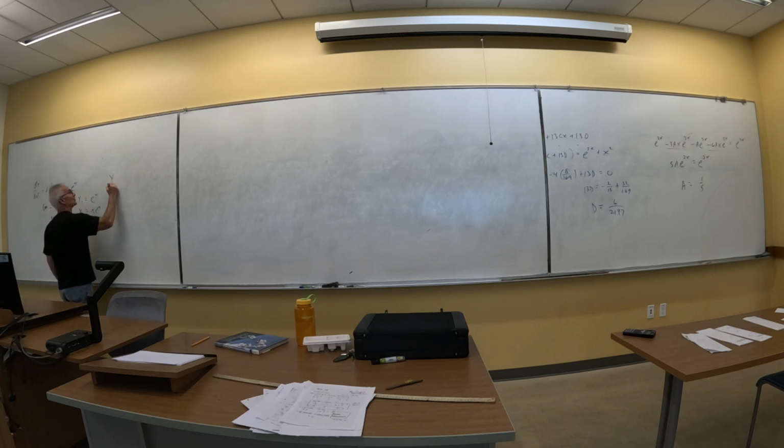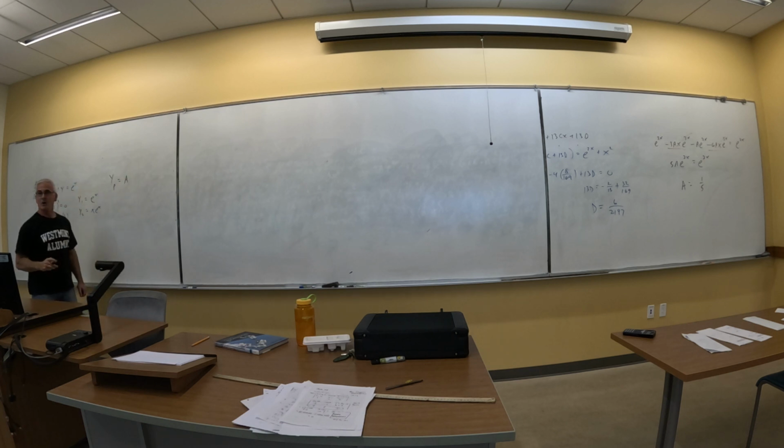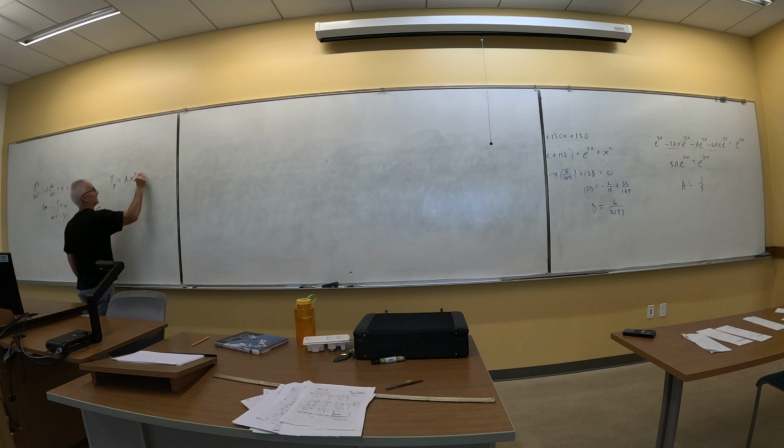All right, so now we'll start the particular. So I want a e to the x, right? Oh, it's repeated. So a x e to the x, right? No. Oh, it's repeated the second time. So a x squared e to the x. Oh, that was so sneaky of me, wasn't it? It was not too bad on this one. It's only two terms, so it's not like this is going to blow up too much.